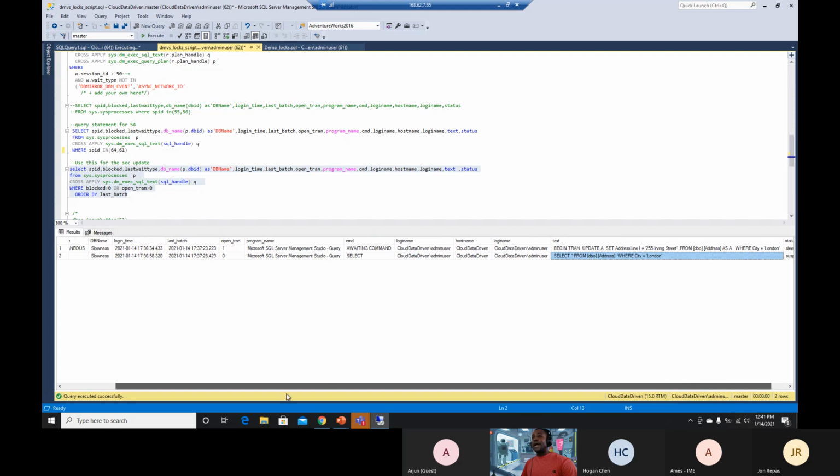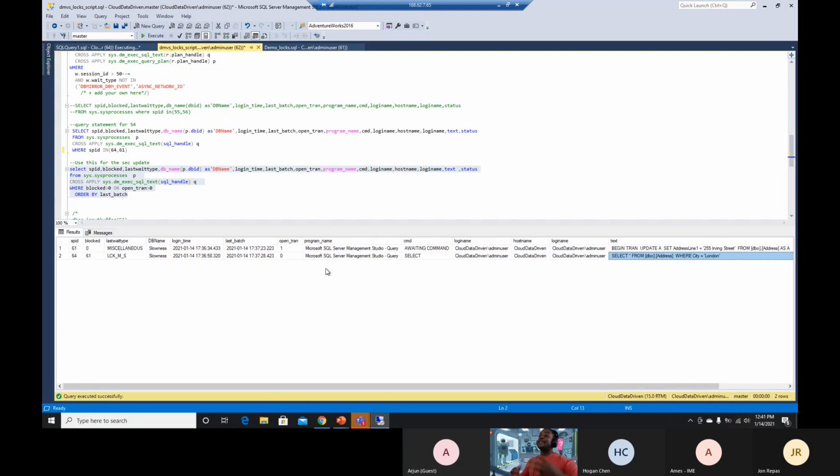So now I can quickly reach out to the user or the application owner and, for example, send a screenshot of this and say, listen, you guys are running something that causes issues on production. Can you please let me know what to do?